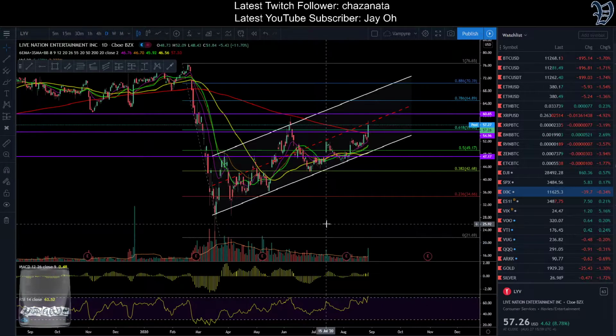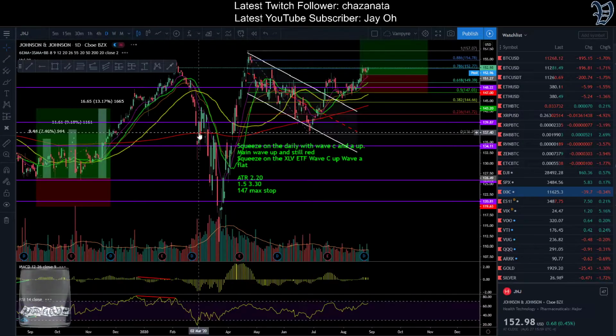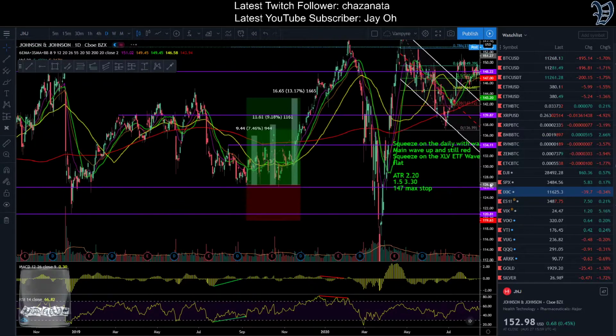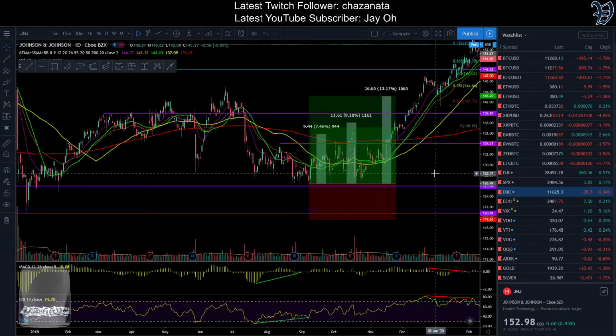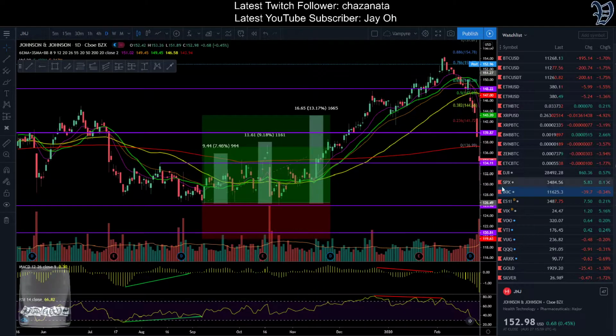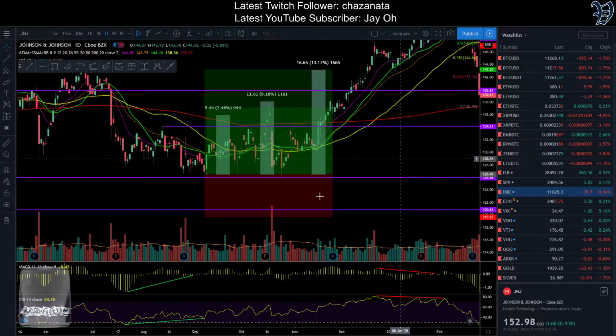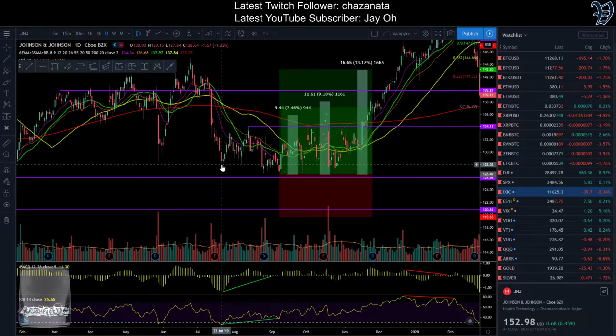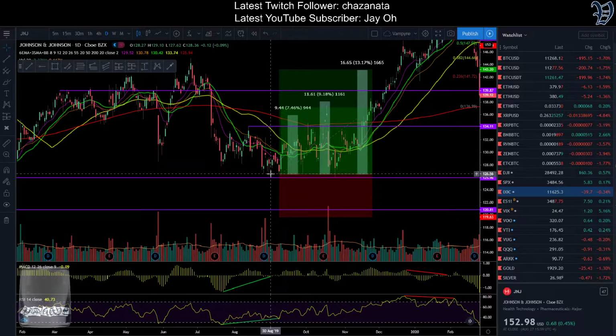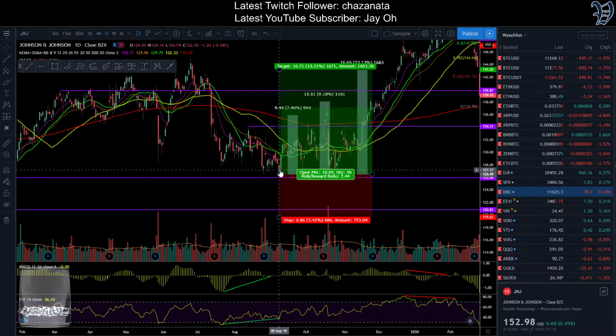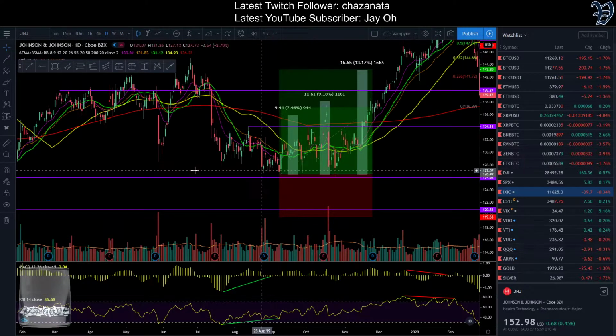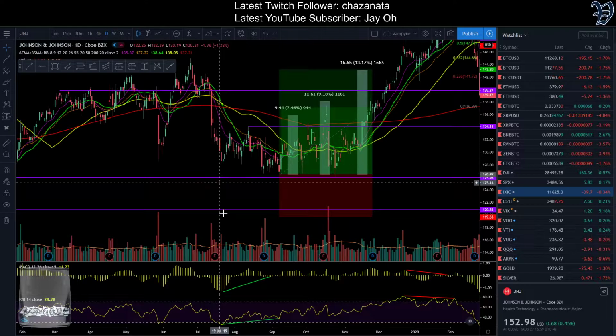But what we're looking for is divergences. So if I go over to Johnson & Johnson, this is basically what we're looking for here. You basically want to correlate it with price action. So price made a low, huge levels of negative momentum, right? Futzed around there, got positive momentum in this area, sold off again, right? And we made a lower low in this area than we did previously on that low.